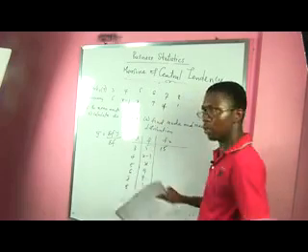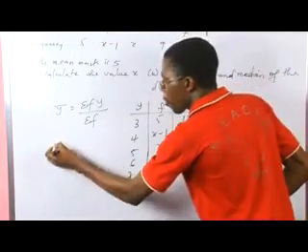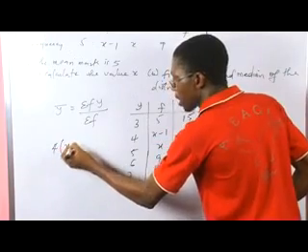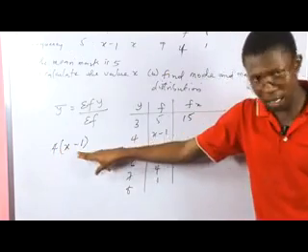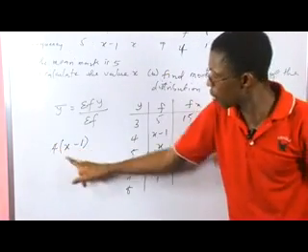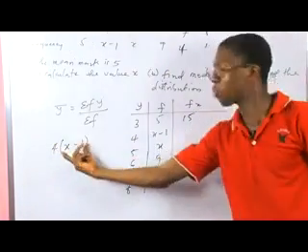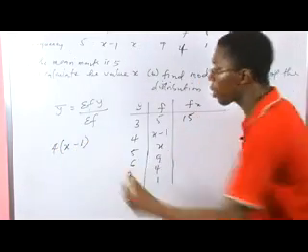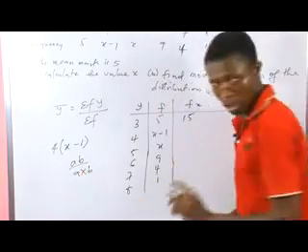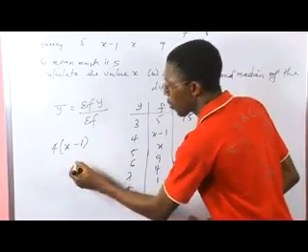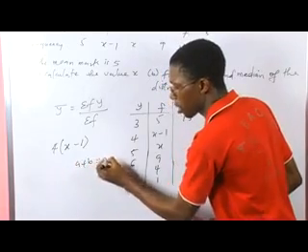If you are multiplying this, this is how we multiply. You have 4 bracket x minus 1, and you're going to open these brackets. How do you do that? When I say this, what I simply mean is 4 times this bracket. You remember when we say AB, what we simply mean is A times B. We cannot say that when we say A plus B, it's the same thing.